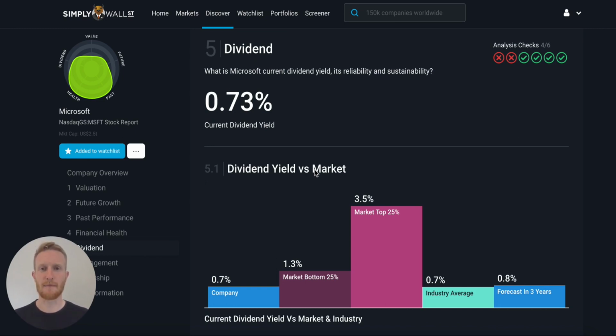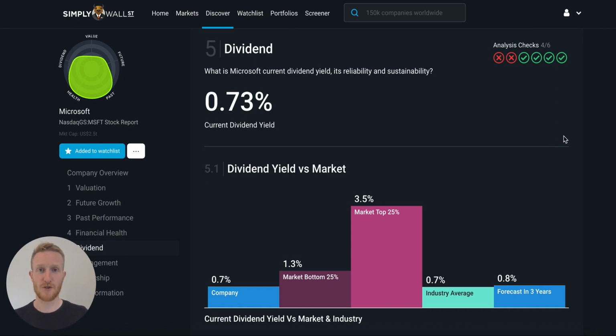You want to look at a company's dividend yield, like how it compares to others in the market, which is what you do in the first place, but then you want to also look at its reliability and its sustainability of actually being able to pay those dividends. And that's what we do here in this section of the company report. So like all the other sections, we have 6 metrics that we check, and I'll go through them now.